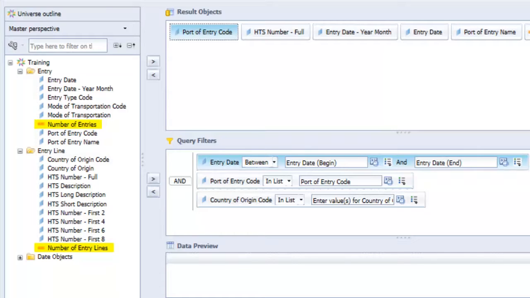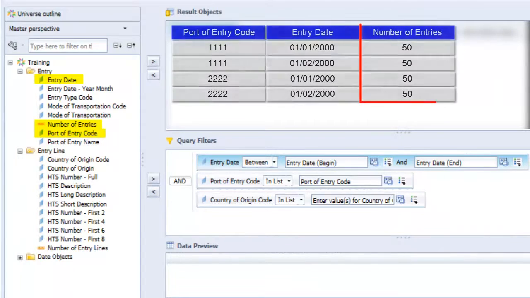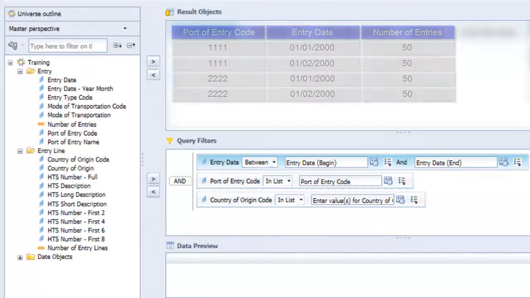Now looking at the other data element type, measure objects, those are the ones that have the ruler symbol next to them. Measures are the results of calculations on the data in a database. Measure objects actually work dynamically with the dimension objects that they're associated with. Let's use the example of the measure that's in the report currently, number of entries. If I associate number of entries with the port of entry code, I'm going to get the total number of entries for each particular port. At the same time, if I were to bring in number of entries, port of entry code, as well as the entry date object, then I'm going to get the number of entries for every port code for every calendar date that exists. It's probably tough to conceptualize at this point, but when you see it, it'll make more sense.